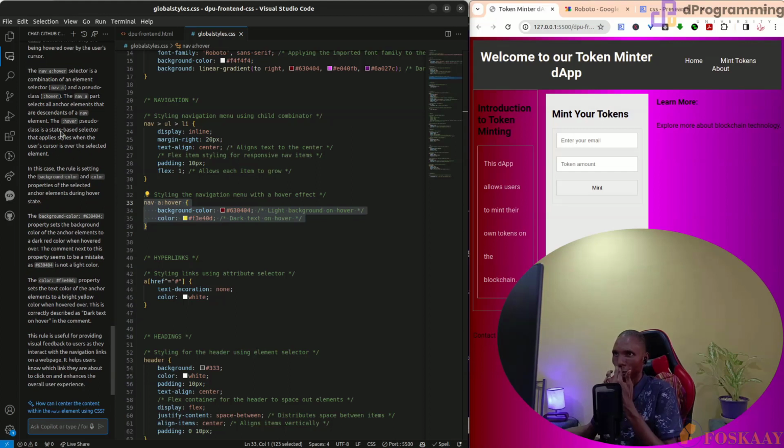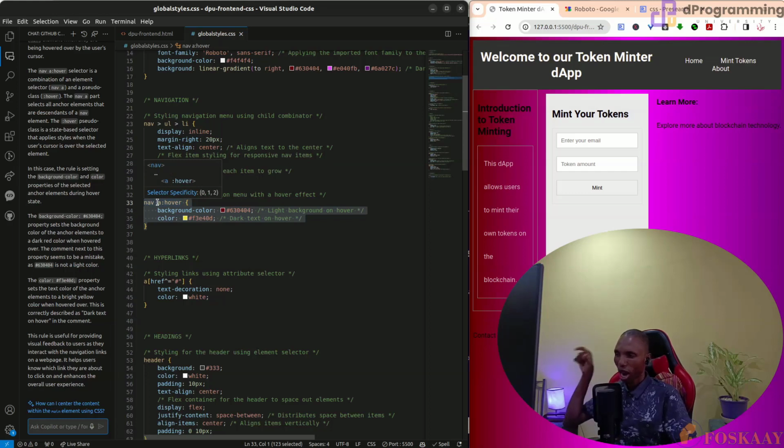You see, it is a selector that is a combination of an element selector and a pseudo class hover. You see it. So it selects the element called nav. Then it says apply on hover. Do you see it now?